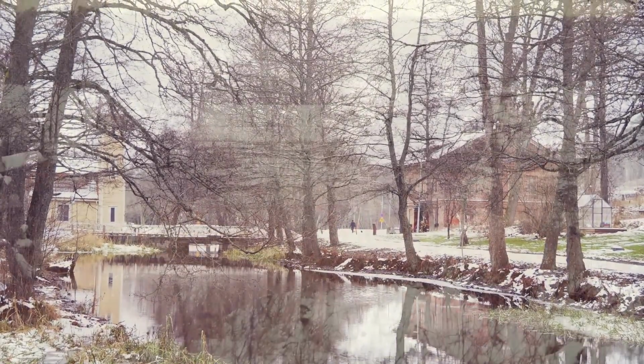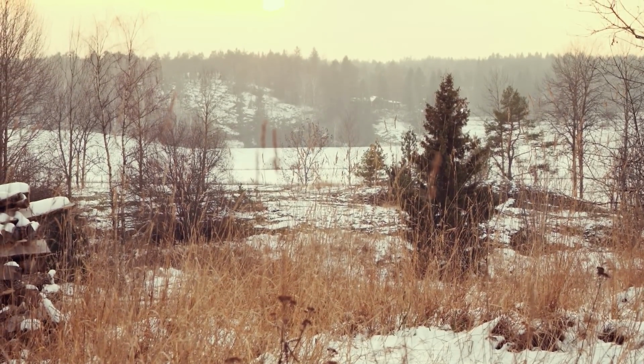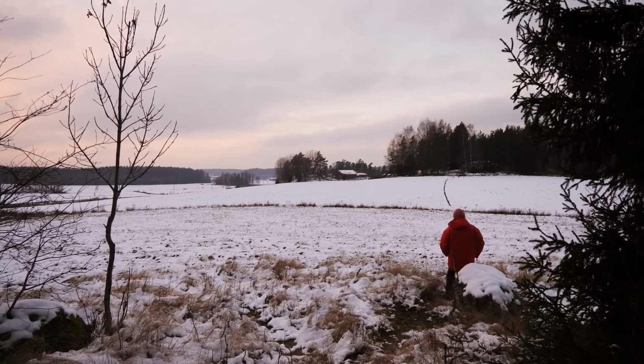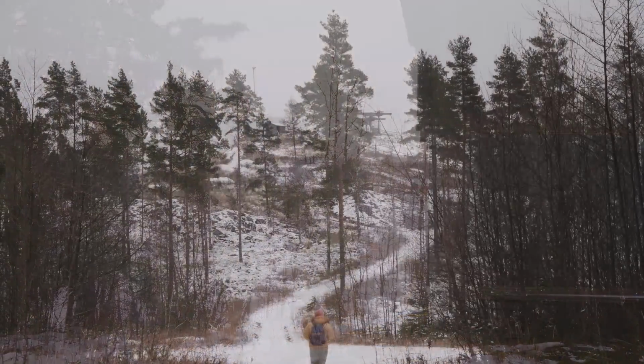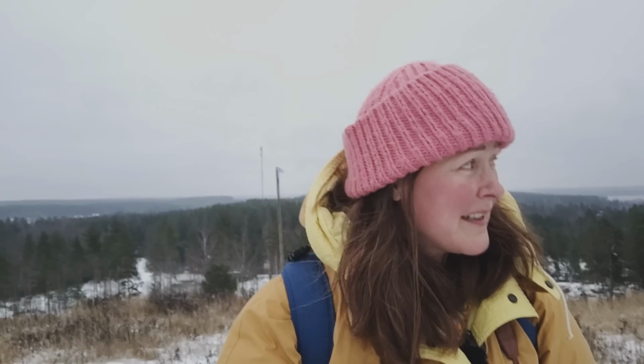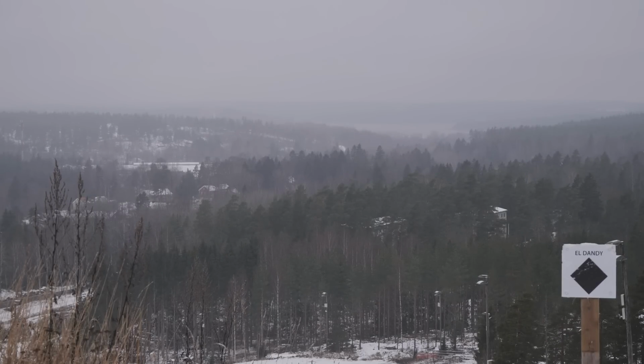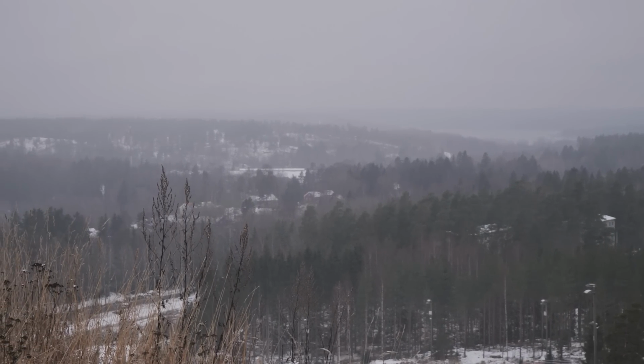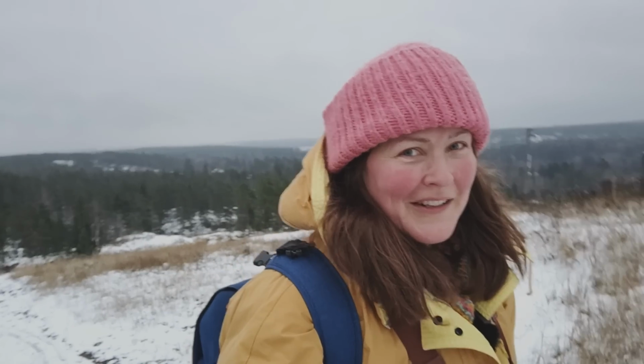So apart from these idyllic villages and small towns that can be found scattered in the area, this whole region is predominantly countryside. So it's farmlands and forests. You'll get the best idea of this area if I show it to you from a bit higher grounds. This is the best 360 viewpoint that there is, and it's pretty close to our home. It's definitely not the most difficult climb, but the hill is high enough so that you'll get a glimpse, and probably this is a good representation of Finland altogether.